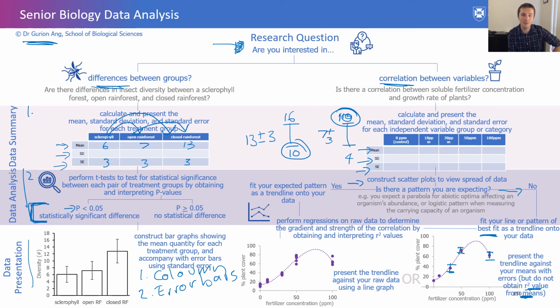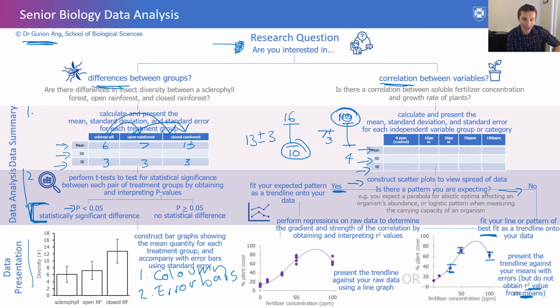Okay, so if I now have a pattern that I was expecting, I add the trend line that I was expecting. In this case, it might be a parabolic trend line, it might be linear, it might have been logarithmic, it might have been exponential. Okay, so I'm graphing here not my means, but you'll notice I'm graphing my raw data points. And that is the key point. I graph means if it is not the pattern I'm expecting. If it is the pattern I'm expecting, I'll graph my raw data points.